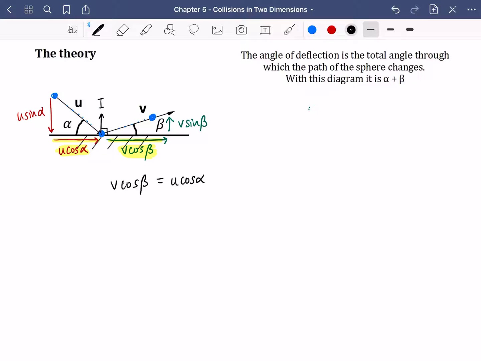Now because of the collisions that we've got here, we know that the coefficient of restitution, e, is the speed of separation divided by the speed of approach. And you should remember that from year 12. So the speed of separation is v sine beta, and the speed of approach is u sine alpha. So just rearranging that, I get that v sine beta equals e u sine alpha. I'm going to write it down under here. v sine beta is equal to e u sine alpha.